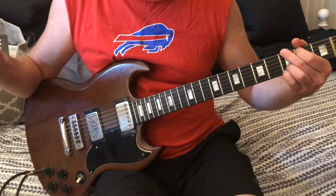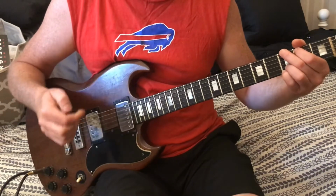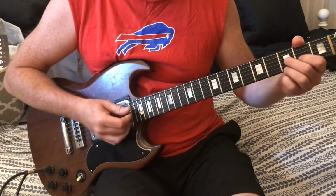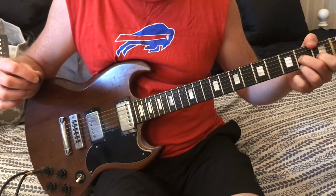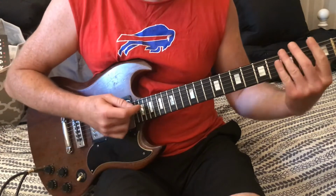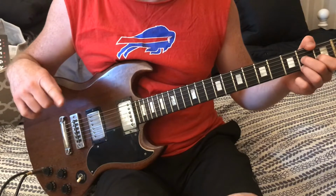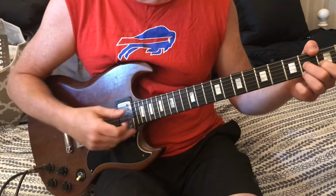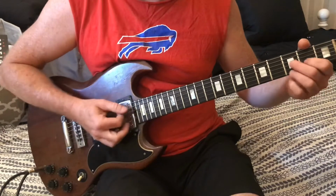So we're going to do the G inversion. It's going to be down, down. So this is the feel. Then we're going to do this, which is like a D7th, but we're moving it up one, so it'll be like an E flat 7th. I don't know if he's playing some root note behind it; it could be a different G or something like that. But anyways, what we're doing is the D7th. Like I said, if you don't know what these chords are, look them up. I don't want to slow everybody else down. I feel like I am talking so much. So D7th, we're sliding it up. So we're doing a G inversion, D7th.